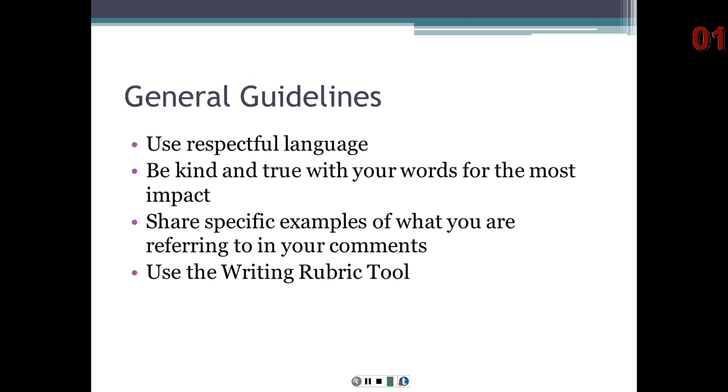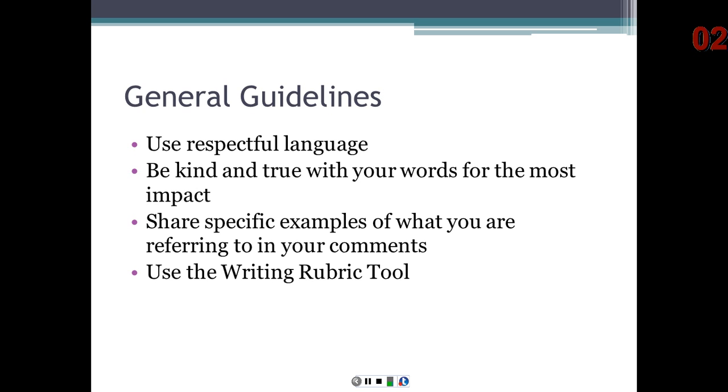If you really want to have a strong impact, you can't sugarcoat things, but you don't have to be mean about it. I want you to share specific examples of what you're referring to in your comments. You might want to say the second paragraph on page 2. The third sentence is very unclear to me. I don't know what you're talking about with that sentence. Perhaps if you shared more information about the terms in the sentence, I would understand it more. So that's the kind of feedback that you would give. It's a specific example. You're not saying that it is a wonderful, clear sentence. You're saying, here's what would improve it.